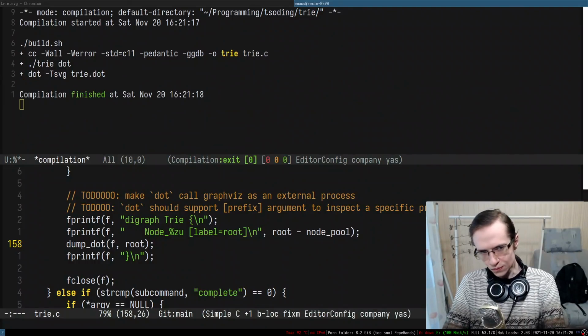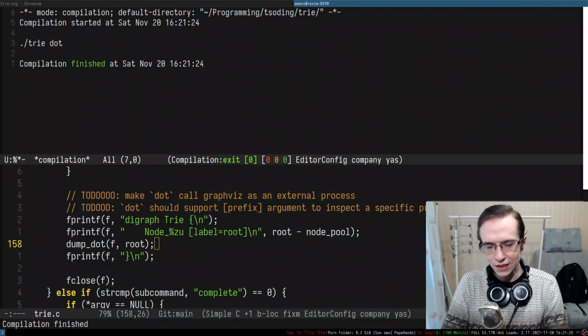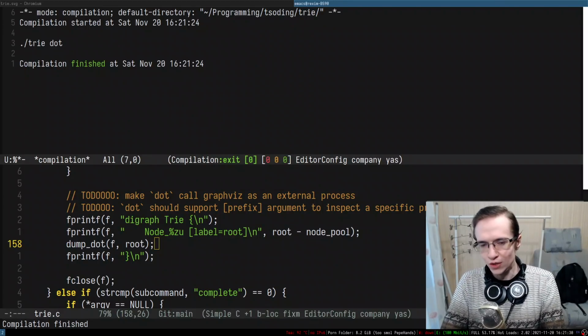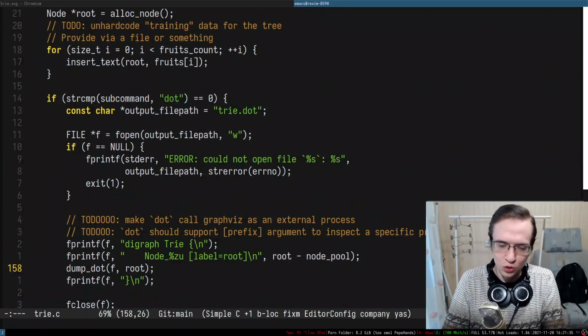Okay, cool. So now, if I do something like tree dot, as you can see, it doesn't print anything. But what it did in reality, it generated the tree.dot file. And we don't really know that. The program didn't tell us anything. If it's doing something, I think the program should tell us, at least tell us what it's doing.